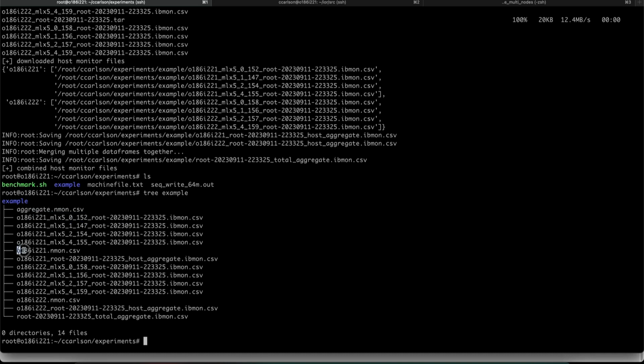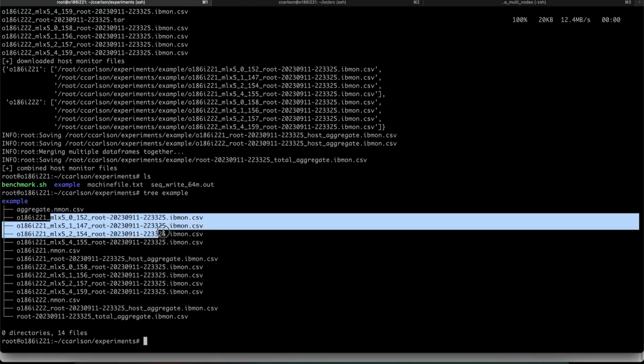There's also a per node nmon CSV file that's looking at things like the CPU, the local disk writes and reads, and so on and so forth. Then there is an aggregate InfiniBand monitor CSV file per node per monitor ID.